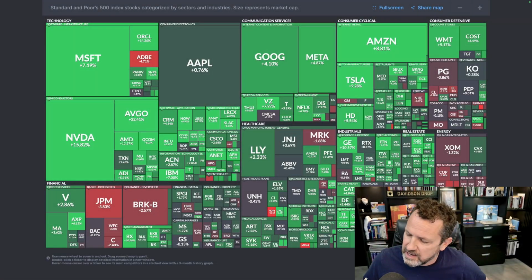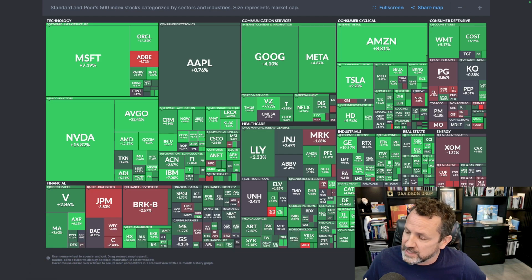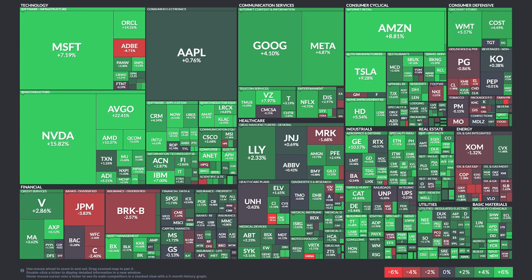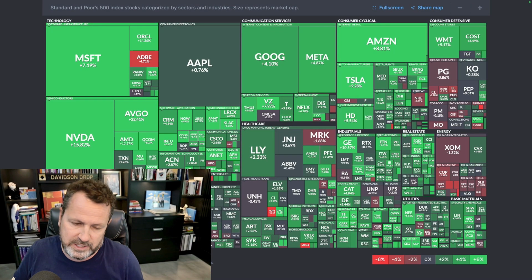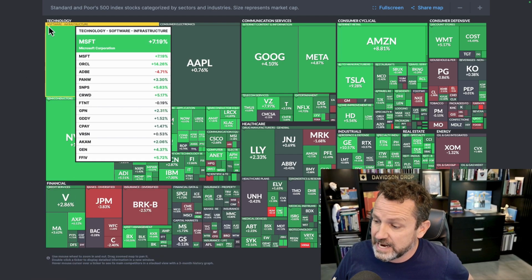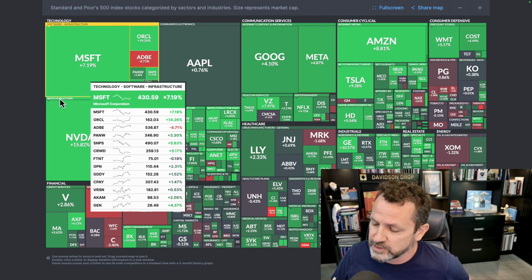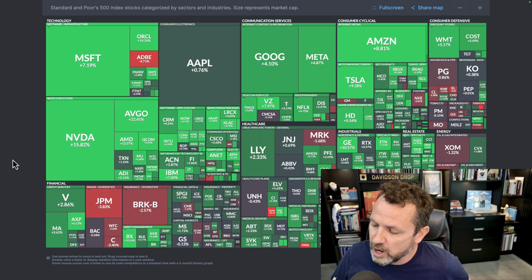What you're looking at here is what's called a market heat map. And this is a good representation of the stocks that make up the S&P 500. Now, all 500 stocks are not in here, but these are stocks listed by sector and by market cap, or market capitalization, which is essentially how big the company is. So, for example, up here in the top left, you can see the technology sector, and the big fish in the technology sector pond are Microsoft, Nvidia, Apple, AVGO, Oracle, Adobe, so on, just to name a few.